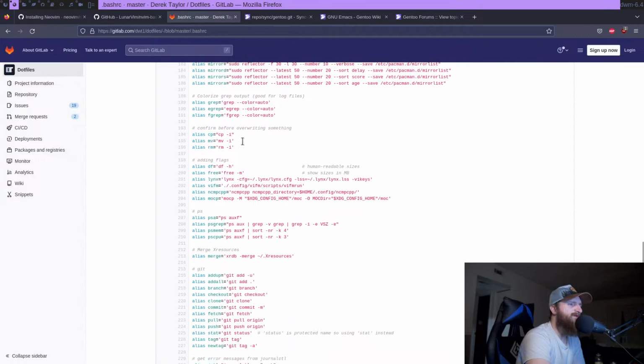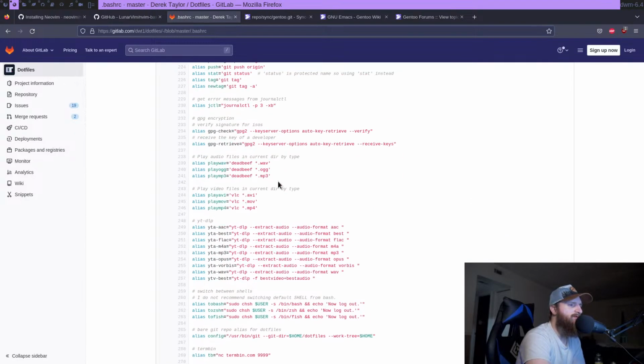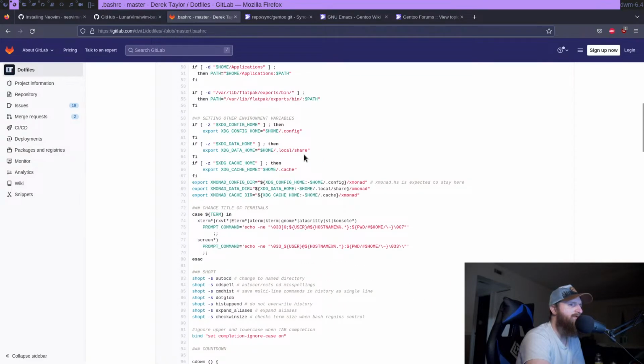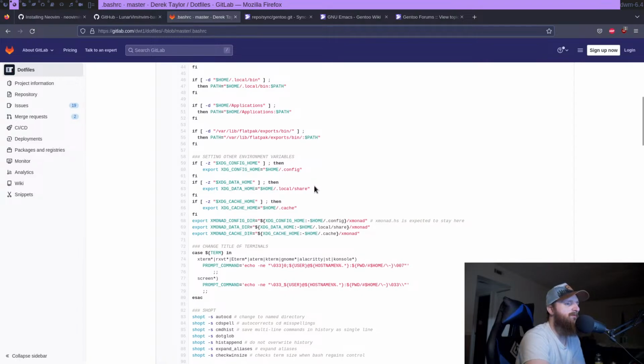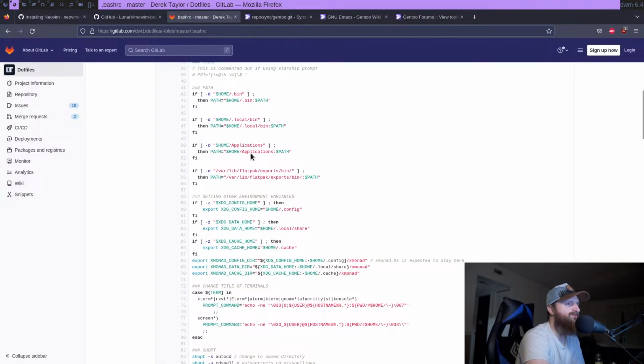There's exa. I know he's using it. He had to start using cargo, I believe, but I don't see his cargo. Local share, flat packs, applications. Maybe he moved it to his home applications, maybe.